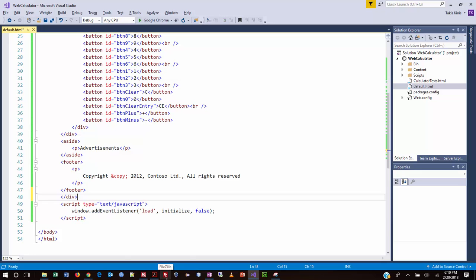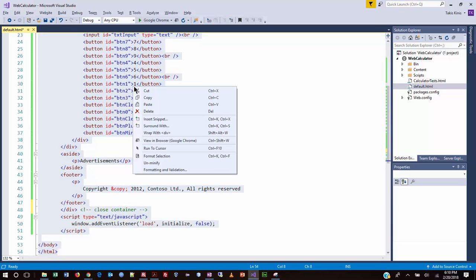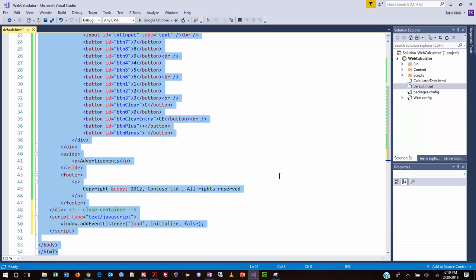But in the old days, whenever I would work with a lot of divs, and they become disassociated from one another because they're so far apart in the code, I would often insert a comment. And I would do something like that. That way, I'm not guessing which one it goes with. Now, a tool like this, I can select all and format selection, and it'll lay it out and indent it so I can figure it out.